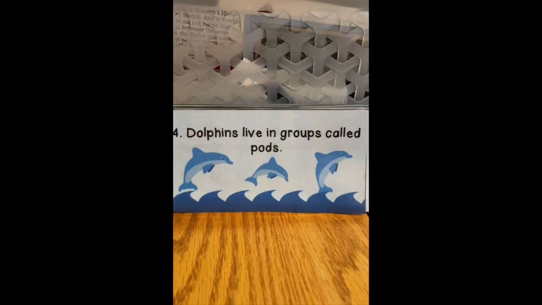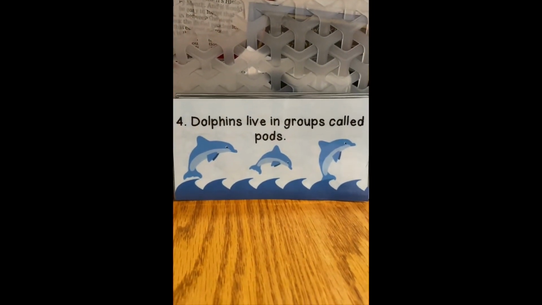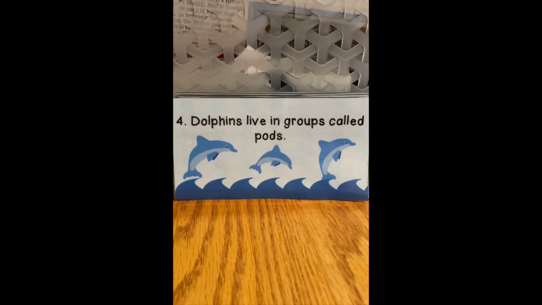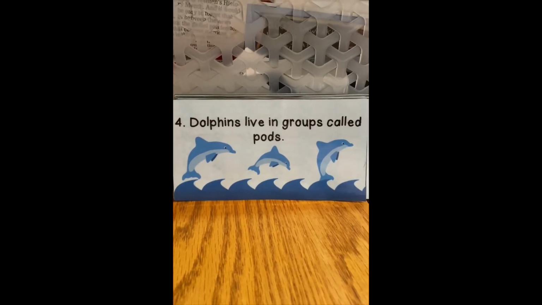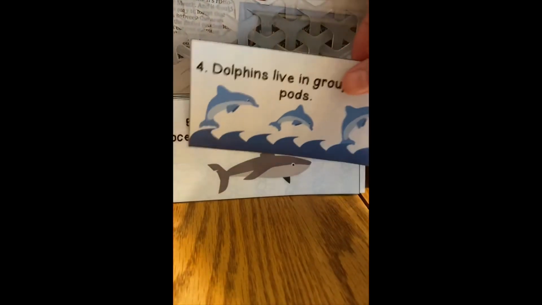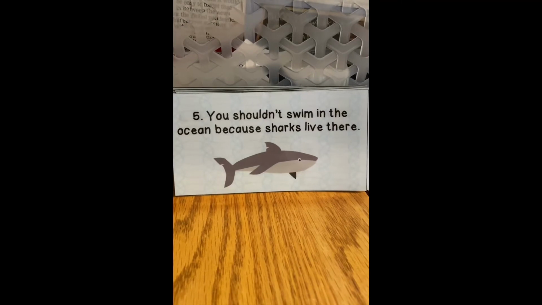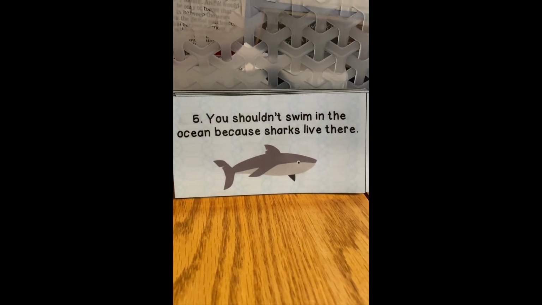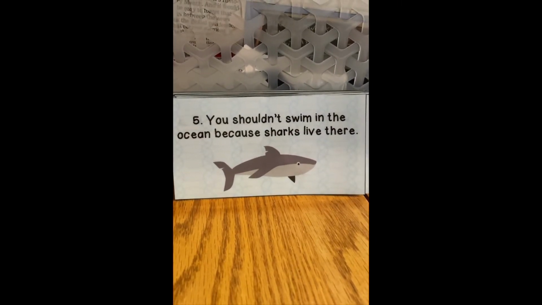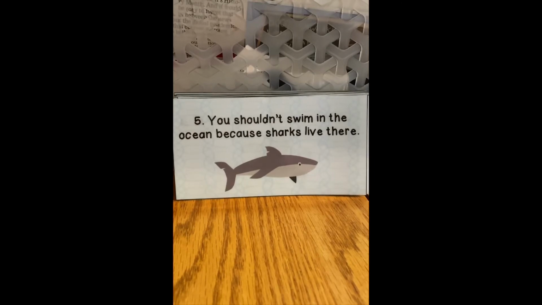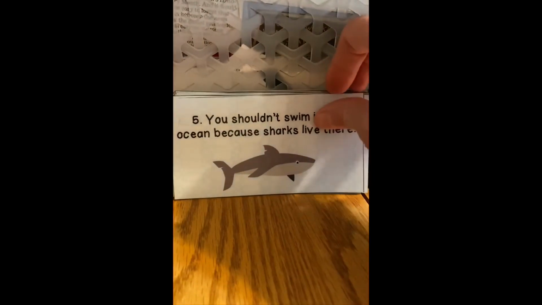Dolphins live in groups called pods. If you were thinking fact, you're correct. We can look up that information. You shouldn't swim in the ocean because sharks live there. If you were thinking opinion, you're correct. You might agree with this, but it's not something that we could prove by looking it up.